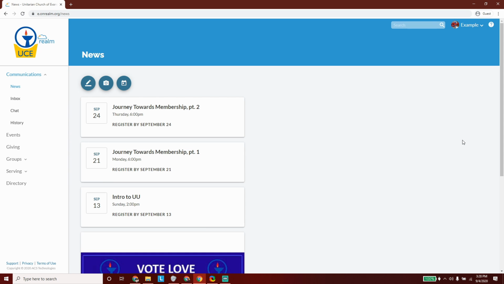In this tutorial, we'll be talking about how to manage your group's information, roster, and attendance. To find your group, click Groups over on the left, and then select the group you want to manage. For this one, I'm going to be managing Test.